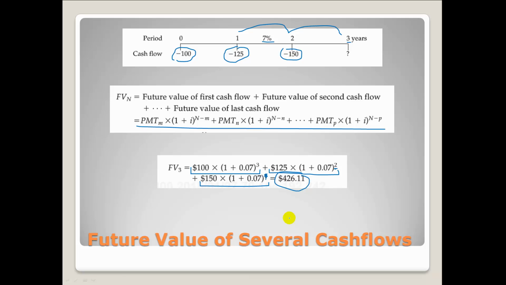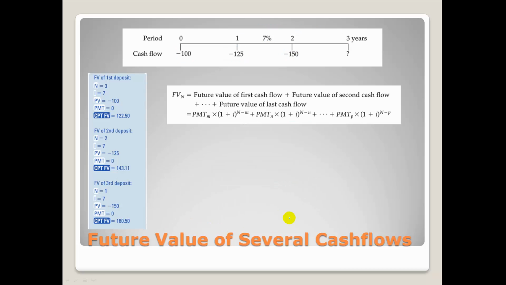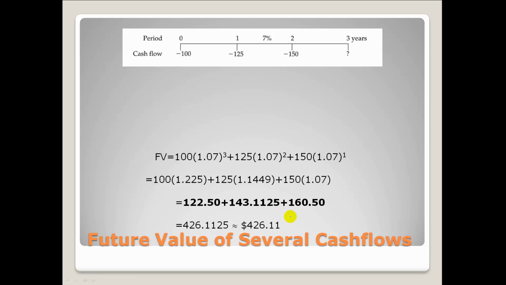So that's it in a nutshell. Let's go into a little bit more detail just using the timeline. So what am I trying to do here? Okay, so as we discussed in class, this is the present value of the timeline, and this is the future value. Okay, we're going to pull that $150 to year 3.